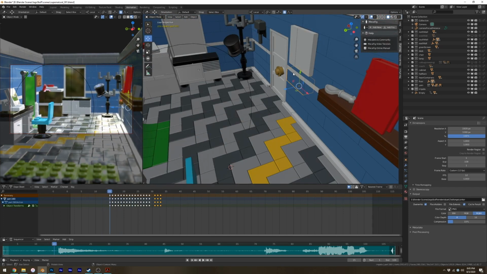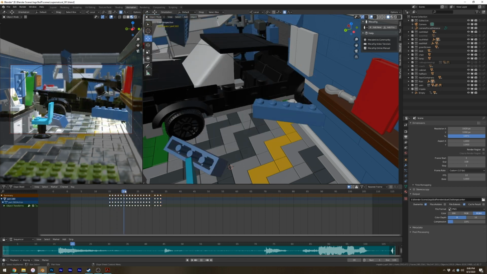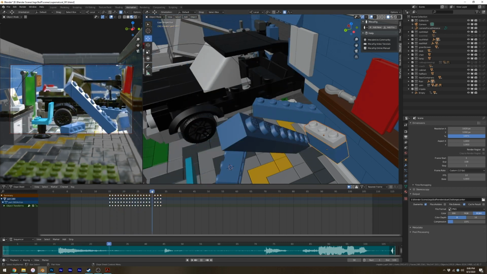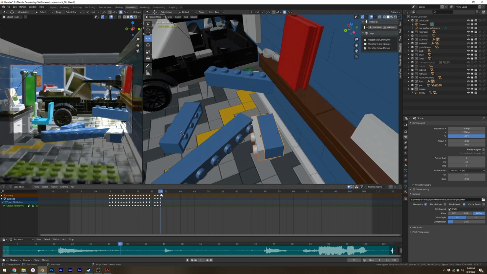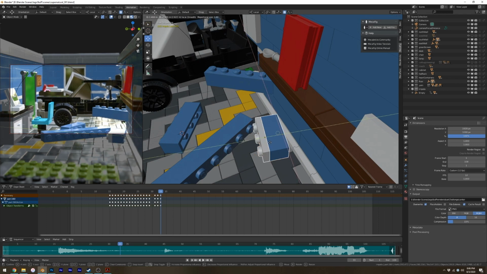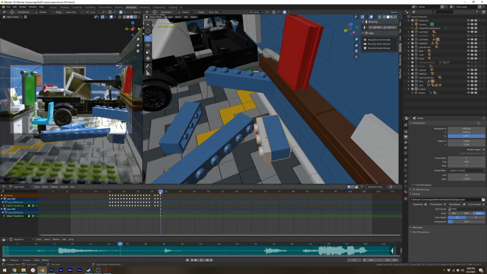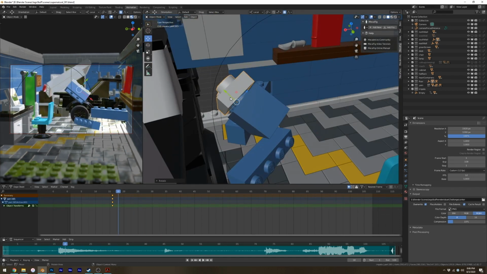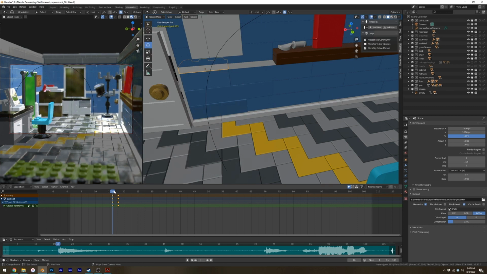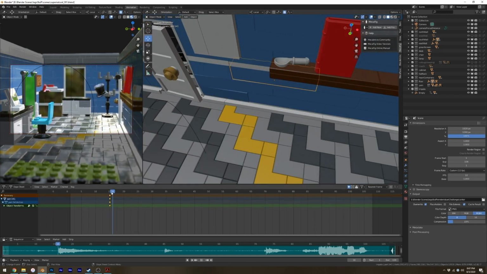Okay, real quick, here's something that's super important for animating in computers: you can parent one object to another. So after I animated that blue piece, I was able to just pin that white flat piece to it so that it just followed along. I made a couple of modifications to the animation to get that white piece out of the way, and then I was able to just go in and make a few changes to that white piece to make it look like it was kind of separating from the blue piece, and then that white piece was all done. I didn't have to do any more animation on it.